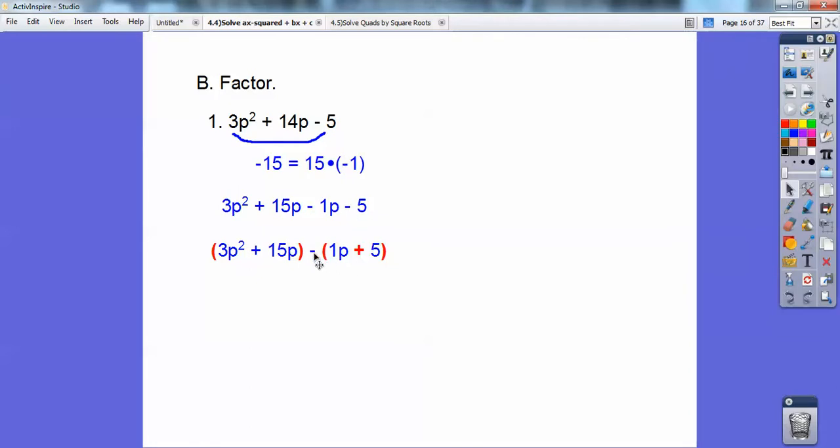And if you're kind of lost on that, imagine redistributing the negative through. It would get me a negative 1. And then a negative times a negative would get me a positive 5. So if I pull a negative out, it's going to always change that sign right there, always. All right, I can pull a 3p out of those guys. The only thing I can pull out of these two guys is a 1. Watch what happens, you guys. When I pull the 3p out, I'm left with p + 5. When I pull the 1 out, I'm left with p + 5. They both have the common p + 5s in there. And so when you pull the p + 5s out, you're left with the red stuff, 3p - 1. Works every time, you guys. I love this. It eliminates guessing and checking, you guys.